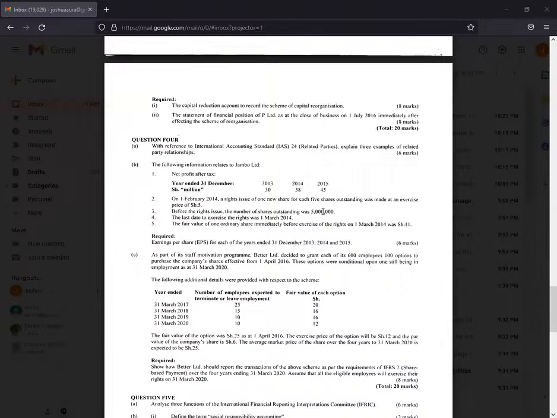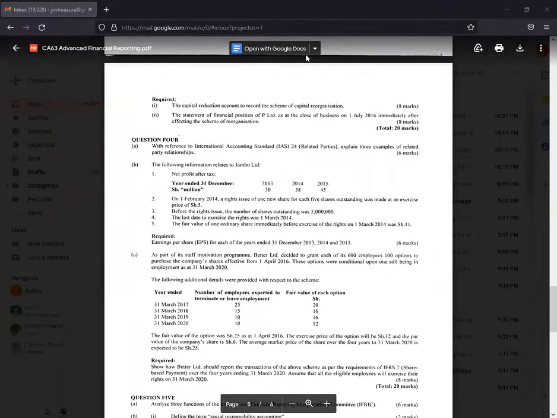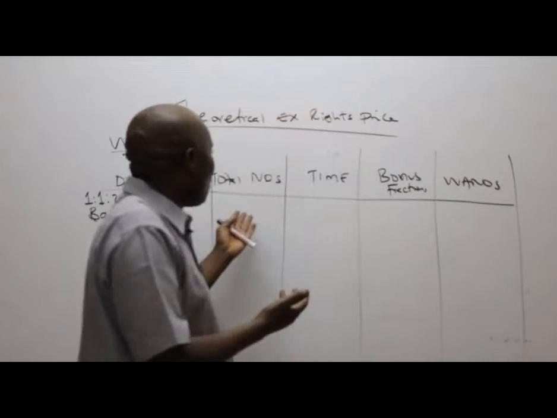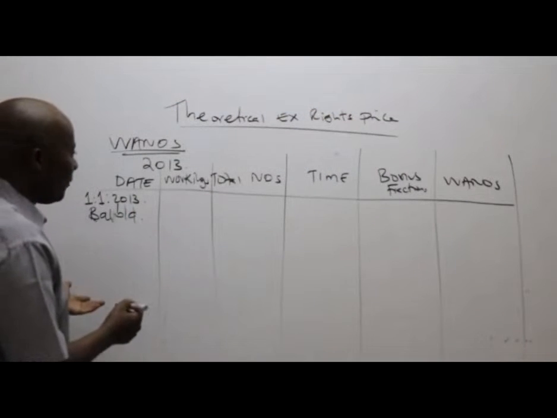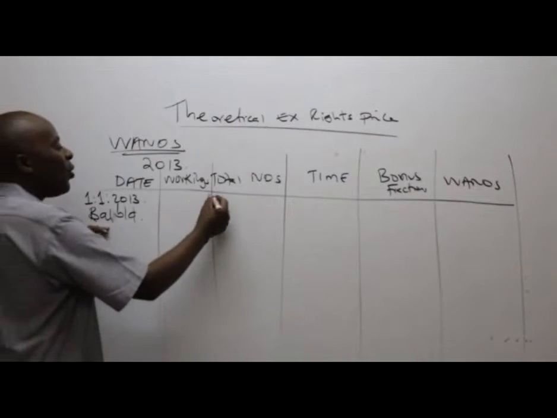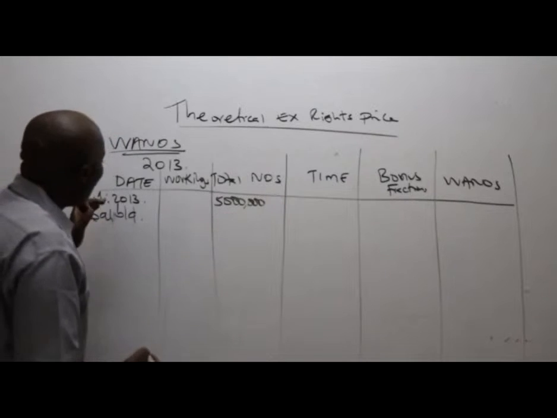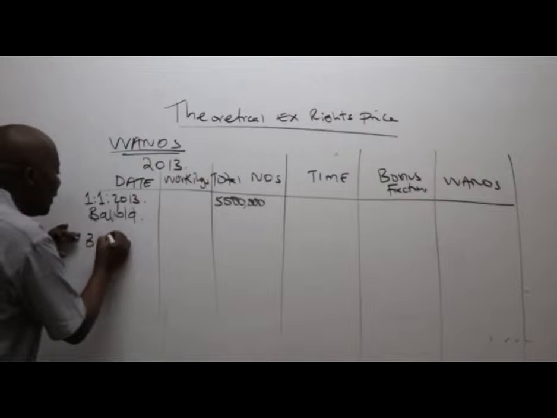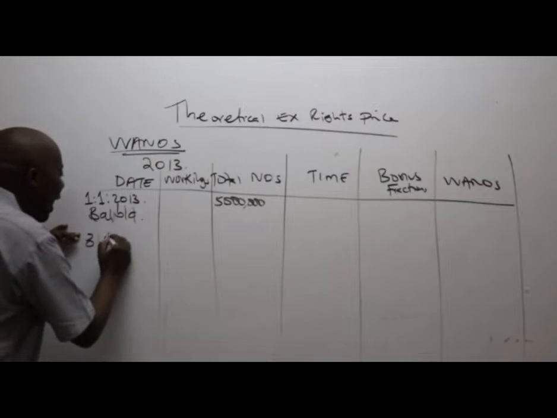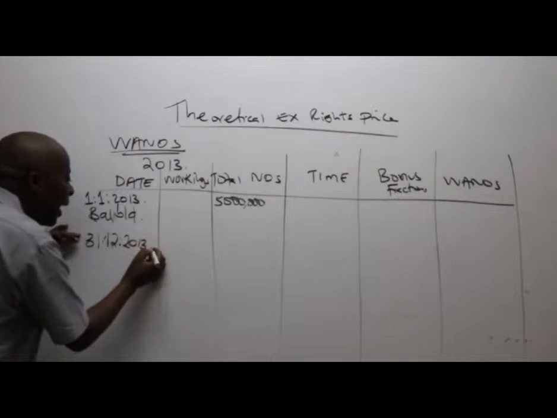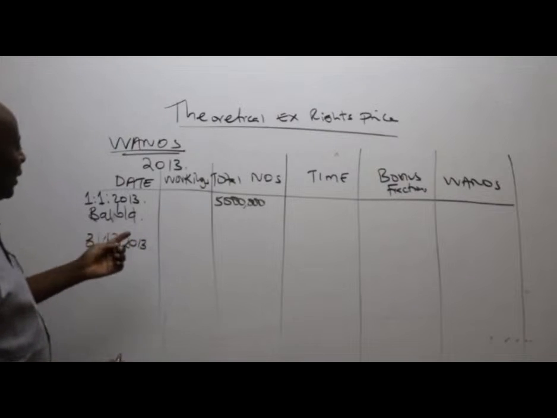I told you to delete that statement. Note number 5, the fair value of 1 ordinary share immediately before the rights issue, which took place in 2014. We've been having 5 million shares. So 2013 is closed. I ought not even to have drawn this kind of big table for 2013, because in 2013 the total number of ordinary shares here were 5 million. All the way up to the end of the year, there was really nothing here, up to the end of 2013.